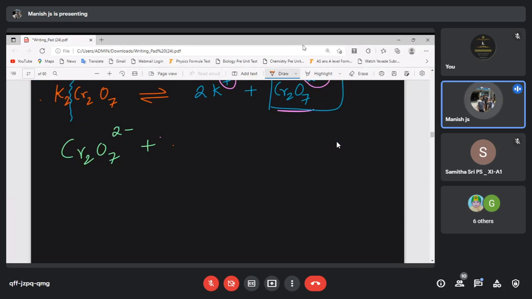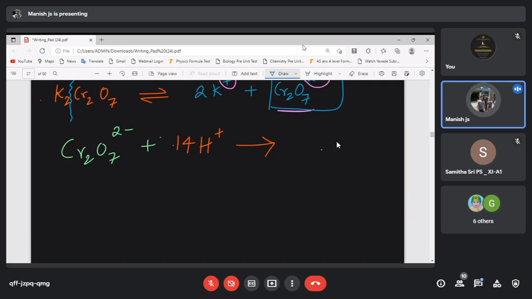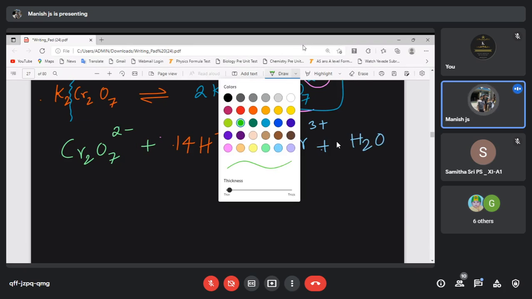First let us write 12; anyway, when we balance we will get the number. So I will write all the H+ ions which are available. So 14H+ I am writing. Now complete the reaction. When you complete the reaction, this is an ionic reaction. So Cr2O7 2- is the chromate ion. The chromate ion, when split again, forms chromium ion. The valency of chromium is +3, so Cr3+ will be formed. Plus, next the number of water molecules: because 14 hydrogens are there, 14H+, you will get 7, 2s are 14. First I write H2O, then you put the number accordingly and balance.